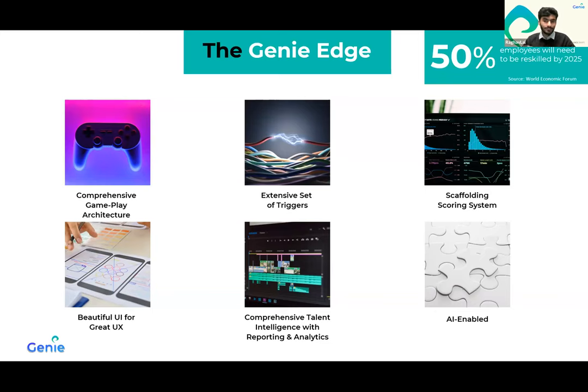We have a comprehensive talent intelligence system. Engaging with the simulation is one part of it, but at the end of it, what reports do we provide to the users? What scores do we provide? What tips and information do we provide? This is crucial to the learner, but also to the organization. By doing this, learners have a much longer career path and growth path in the company. And I think earlier on, we mentioned the importance of AI. I think we spoke about ChatGPT much earlier.